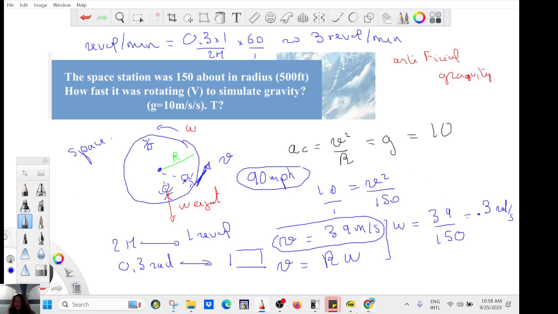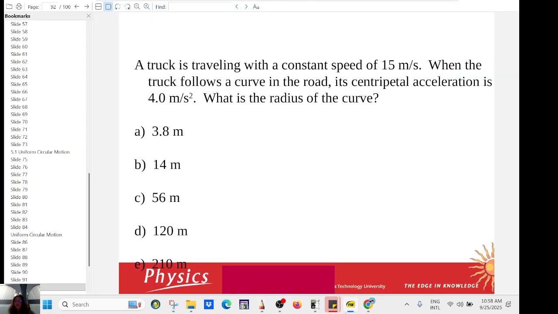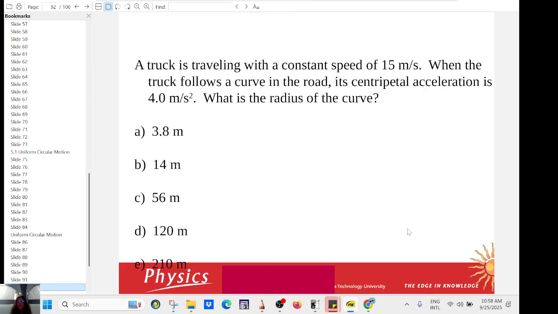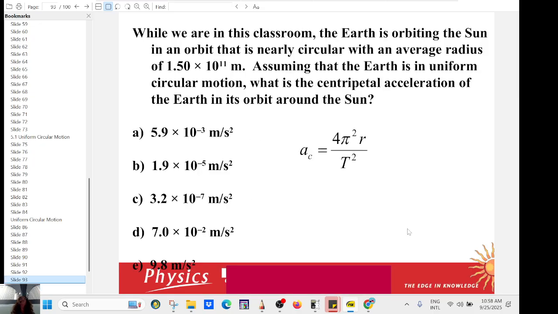And I looked it up. So Stanley Kubrick, when he did this movie, it was not 3 revolutions per minute. It was more like one revolution per minute. So people would feel like on the moon if you do the computation. So it was not like on the Earth. Anyway, that's a tangent. Okay, let's move on. Do the computation for next time, and if you don't get the right number, we'll do it together again.